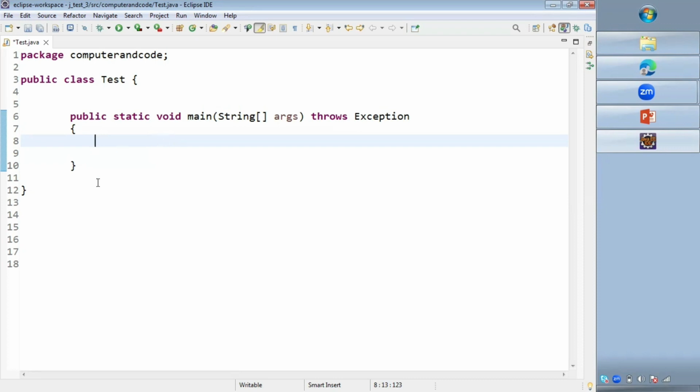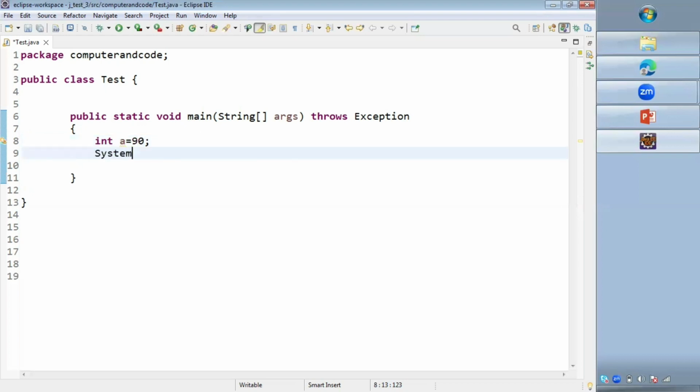So final is a keyword in Java which makes any definition or value fixed or final, which cannot be modified by the user further. Suppose I declare a variable, int a equal to 90.